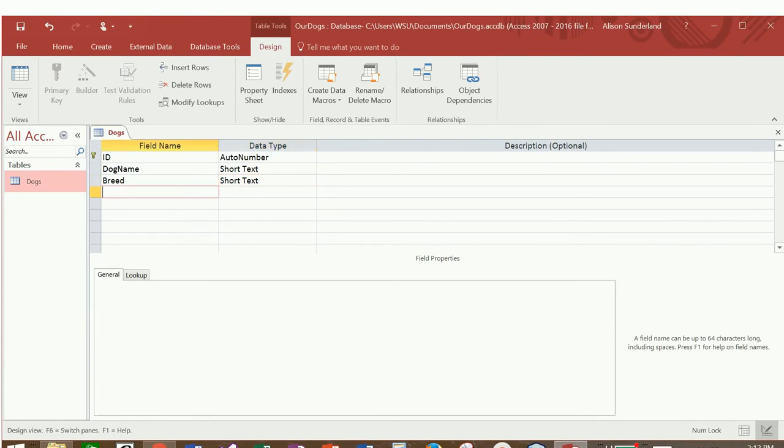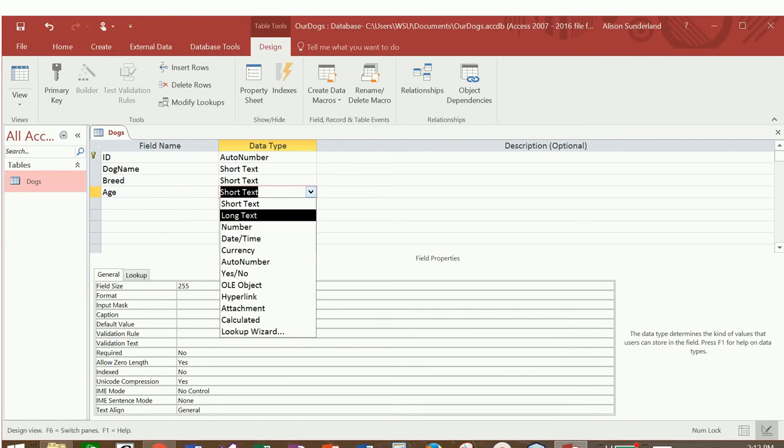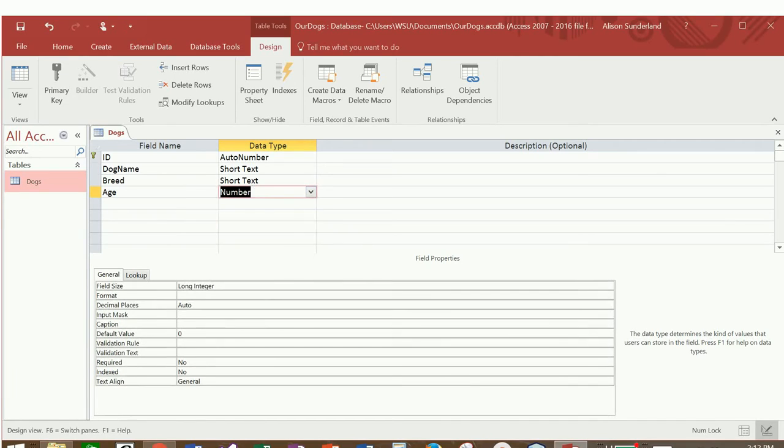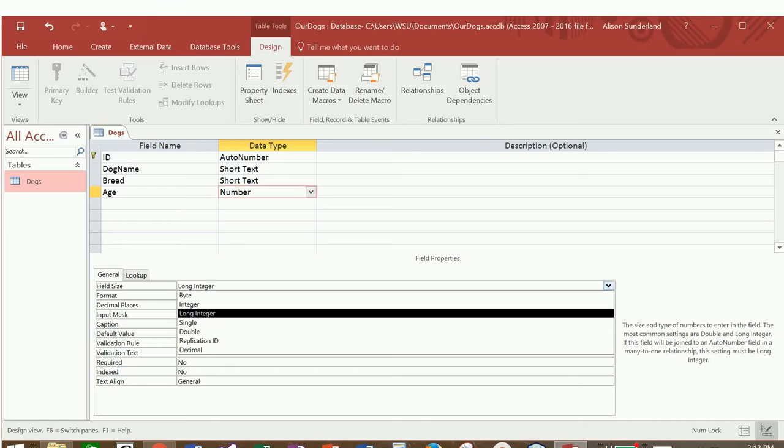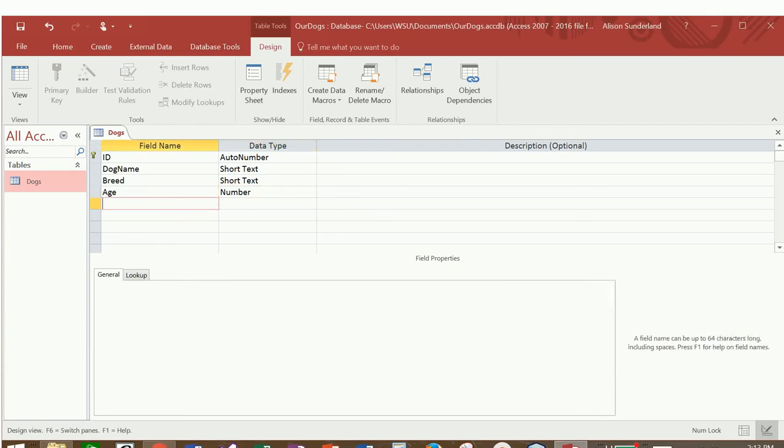Another thing that I might want to know about a single dog is age. I'm going to choose this one because what I'd like to have is a number of some kind. When I make this data type number, I'm going to have several options available to me. This first field is no longer field length or field size. Now it's the type of number that you want. There's an option between whole numbers or floating point numbers. We're going to make the age a whole number, so I'm going to change it to an integer. That's going to be like 5 or 15 or 7 or 9.